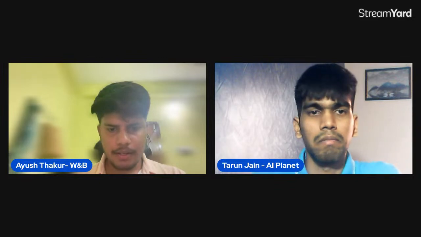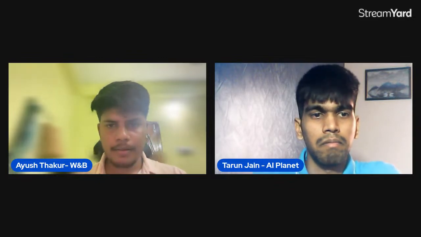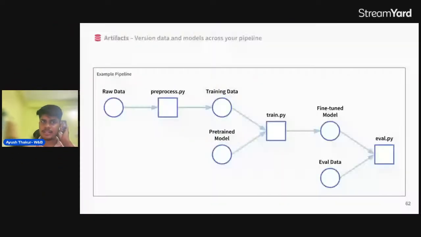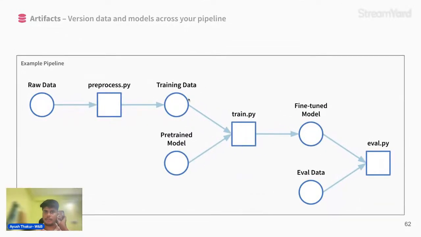Right. Let me share my screen. So let's take this example of a typical ML pipeline, wherein you start with raw data. As I mentioned, there will be some pre-processing step to create the training data.